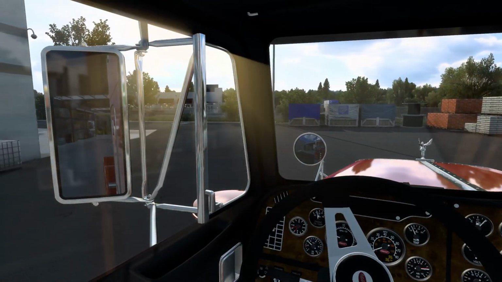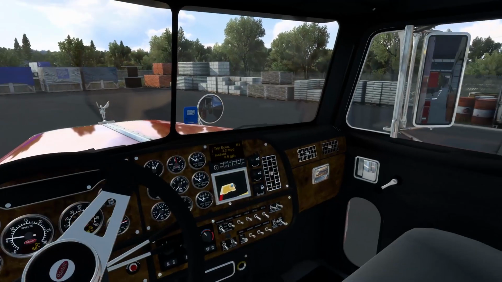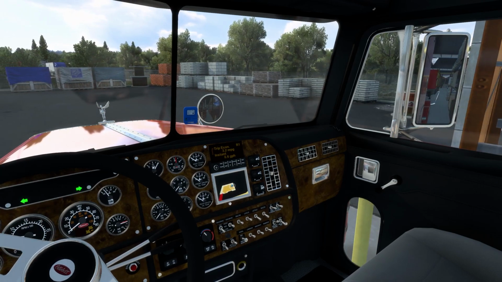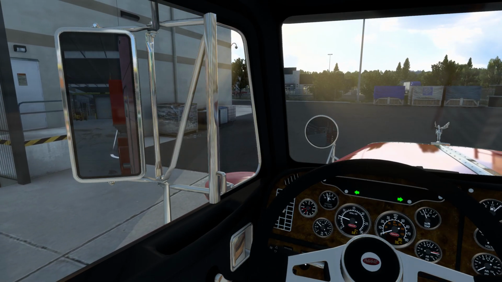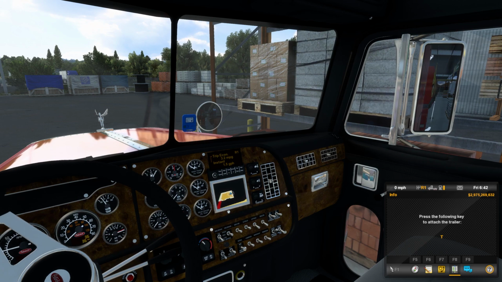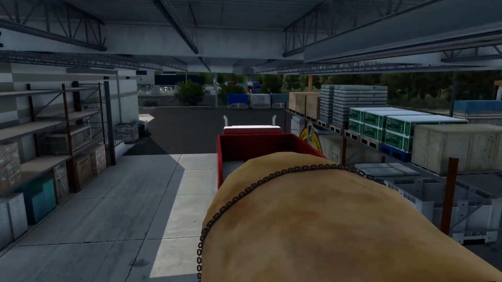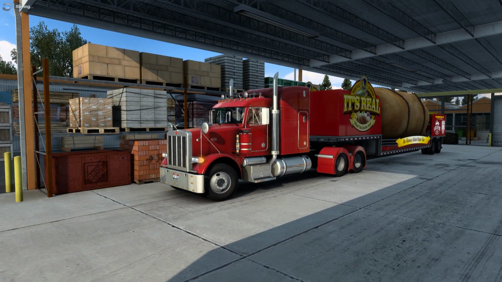But yeah, man, very nice looking truck indeed. I was actually going to use this for a flatbed run instead, but then I seen this event and I'm like, you know what, this is the perfect truck to pull with this load. Looks like we are good to couple. There we go, man. That just looks freaking good.